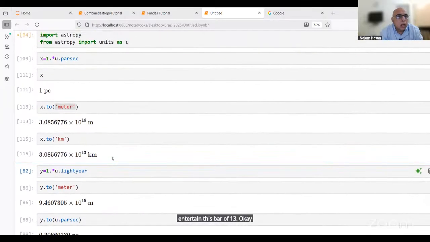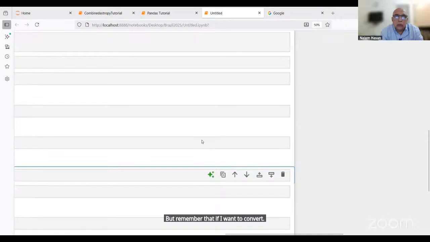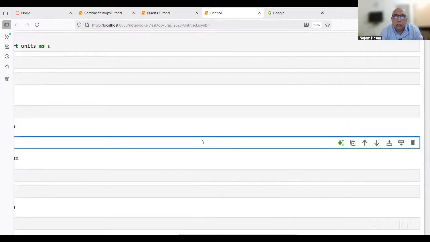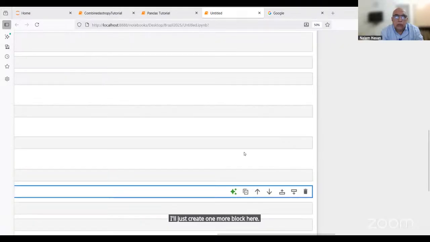Okay. But remember that if I want to convert, I'll just create one more block here.